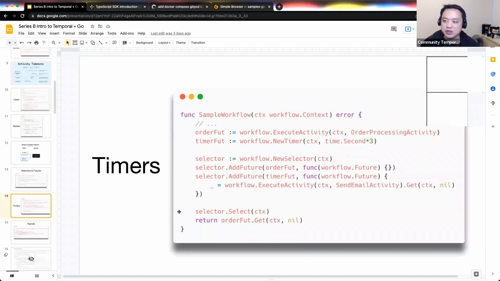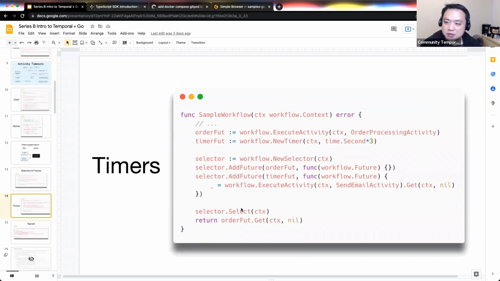You can start to build up a lot of interesting time-related behaviors based on these primitives, which is pretty cool. We have a bunch of code samples where it really spells out for you some of the options that you can do with these constructs. But I just want to introduce you to the idea that we have a bunch of SDK APIs that give you all this functionality out of the box.